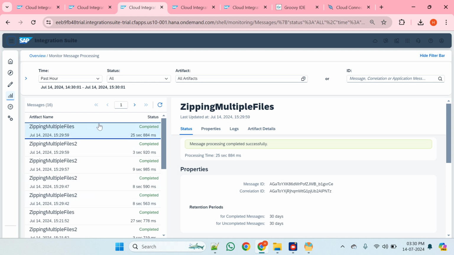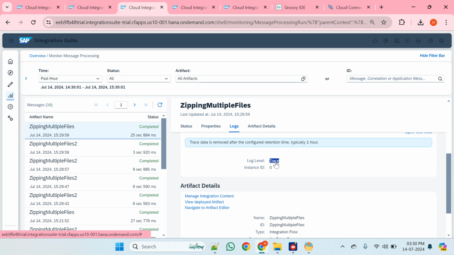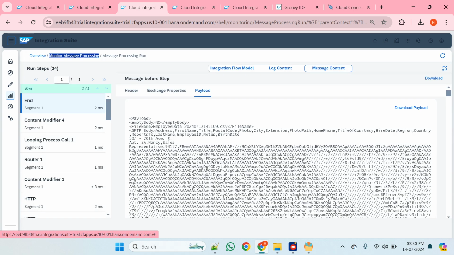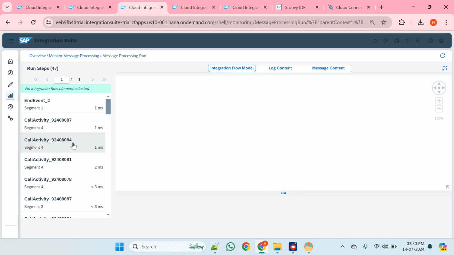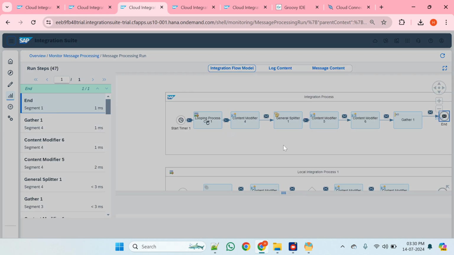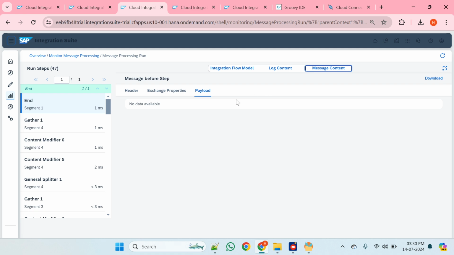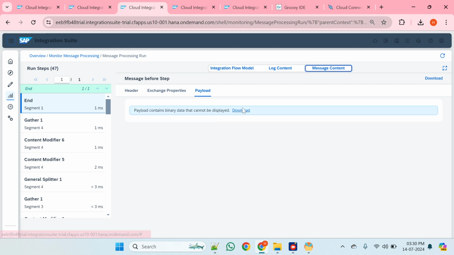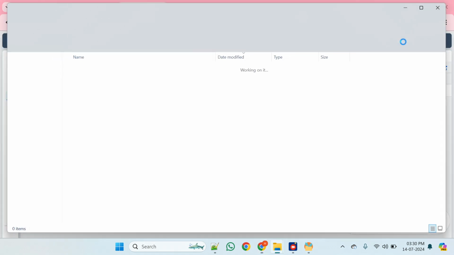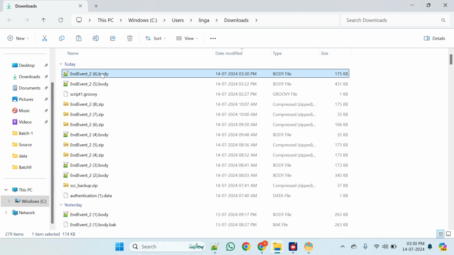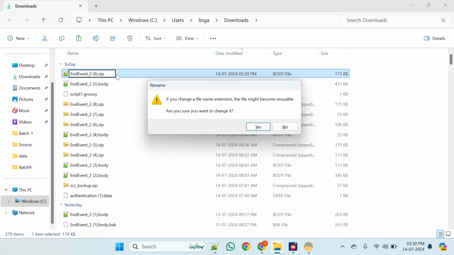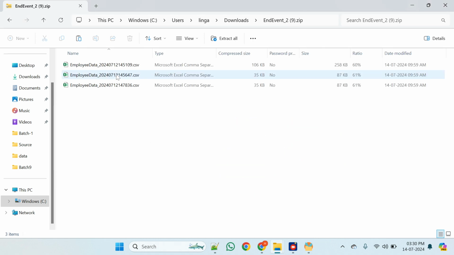File, empty file, ended. Okay, go here and check directly at the end of the flow. This is the content zip. So we can't check the zip directly, right? Go to the folder. This is the folder, right? I will rename it as zip and open it. See, the files are available.